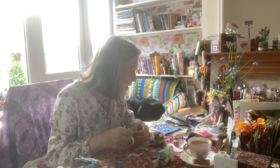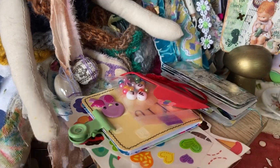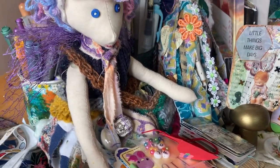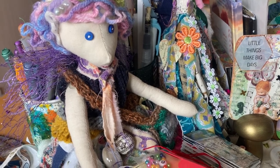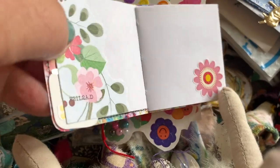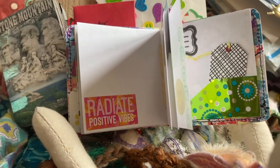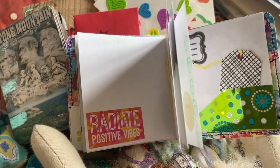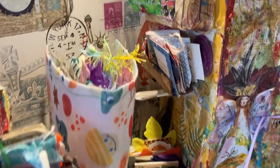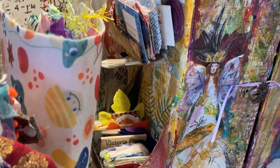What's on your desk, Flo? Oh, Flo, you've received happy mail. Oh, a journal from Kat. Oh, and beads to make a necklace. Oh, you must be thrilled. Can we have a closer look? And Kat said in her note that she had added just a few little pictures to each page so that Flo didn't get overwhelmed by the white page and had a starting point. Radiant positive vibes. Oh, it's lovely, Flo. Flo has quite the collection of journals. She loves them. Goes back to look through them.